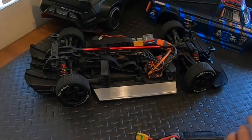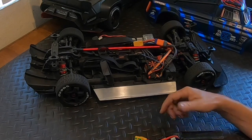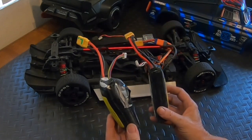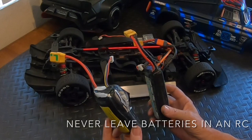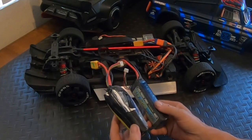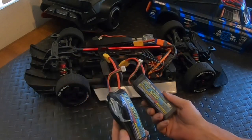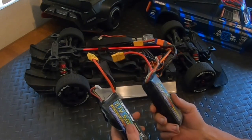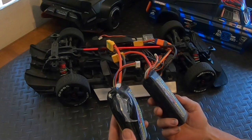And when I cracked the lid, I saw this. These batteries were unplugged. They weren't plugged in, but they were sitting in the RC. So this caught me way off guard. I know the last time I had this out, I ripped it until the batteries were dead, unplugged it, cut the video, that kind of stuff, and I put up the RC. I never pulled the batteries, as you see. But I was shocked to see them puffed like this.